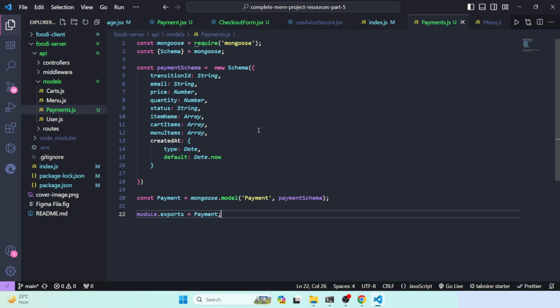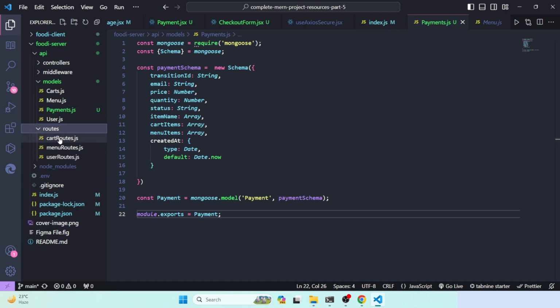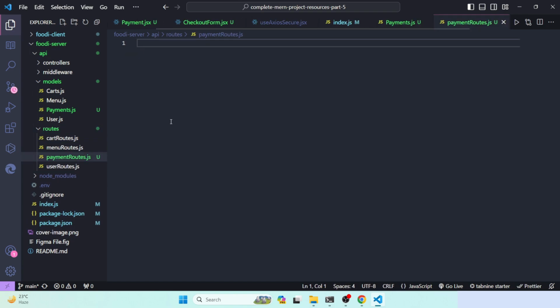If the model is created, we need to define routes for this. Here we have all routes: cart routes, menu routes, user routes. Here we will create another route, payment routes, paymentRoutes.js.